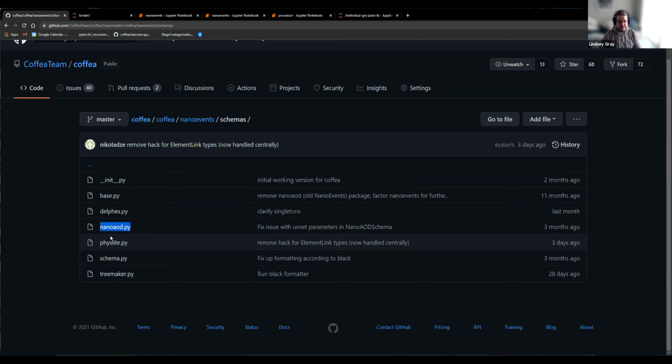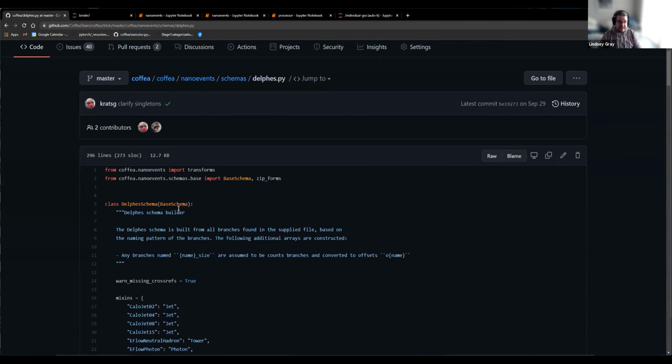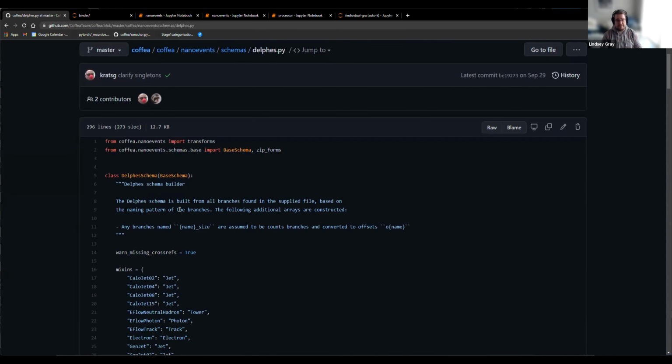And they originally started off as little projects trying to extend the functionality of NanoAOD. So if you go to the repository and look through the Delphes, FCC, and TreeMaker schemas, you can see that they all inherit from this base schema, which gives you a kind of low level interpretation of the ROOT file. So you get the actual branch names, but it's still organized into this events structure, or this basic event structure that I showed you.